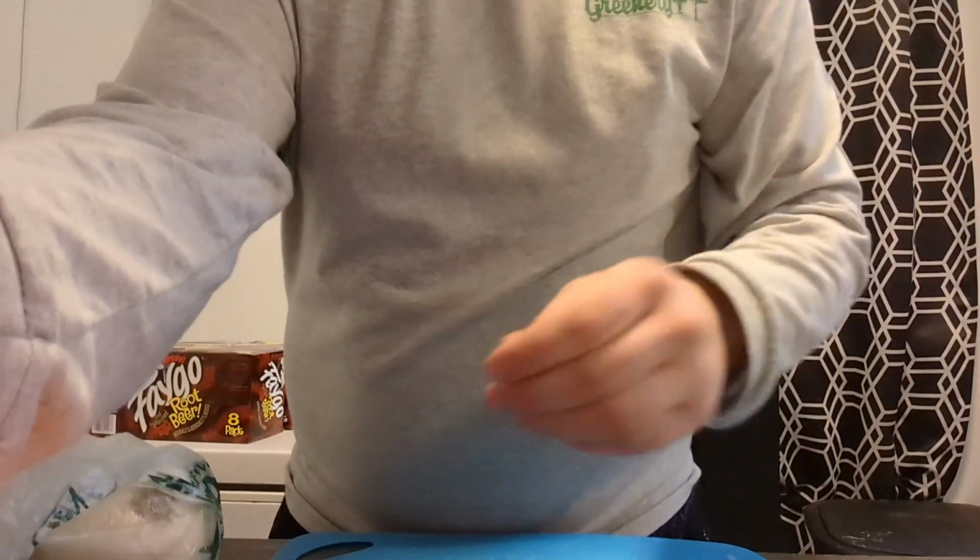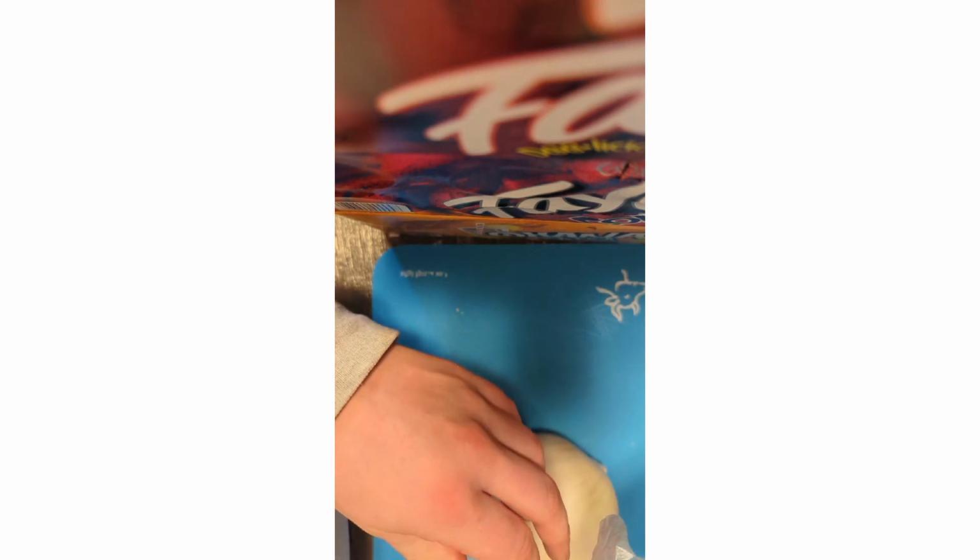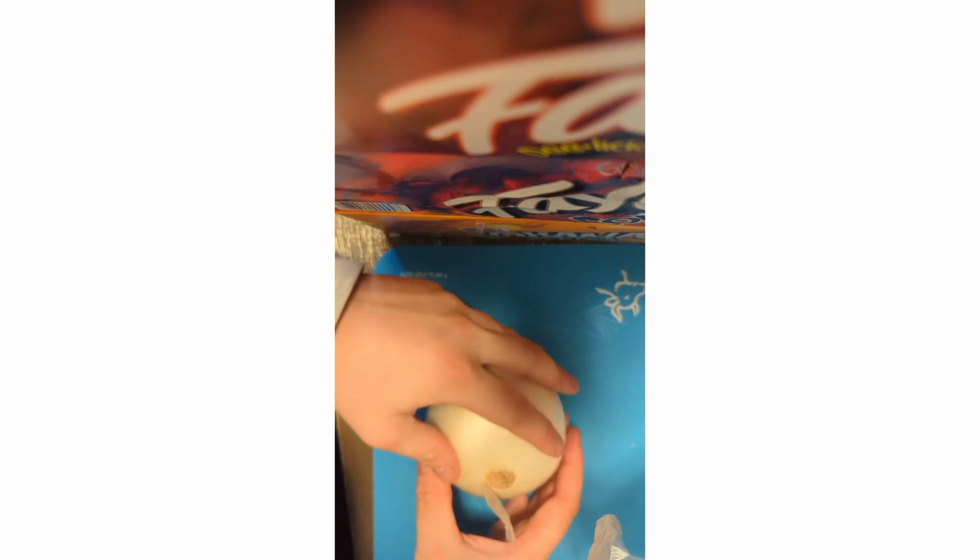All right, put you like this. I'll be right back. All right, guys, so now you can see the cutting board and see what you guys are on. Any size onion would work, but I picked the bigger one because it sounded better. Oh, put on the other glasses. All right, so we're gonna start cutting these up.